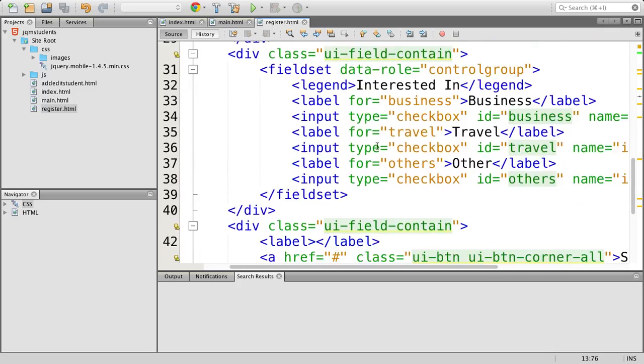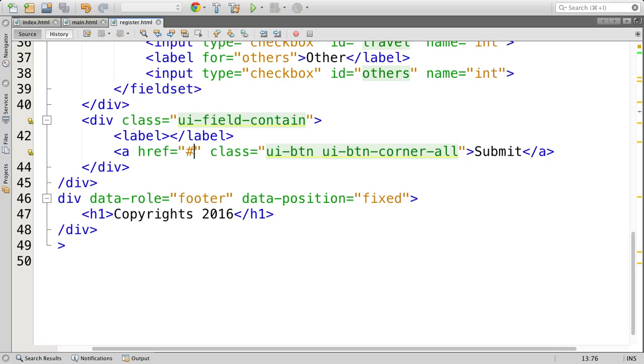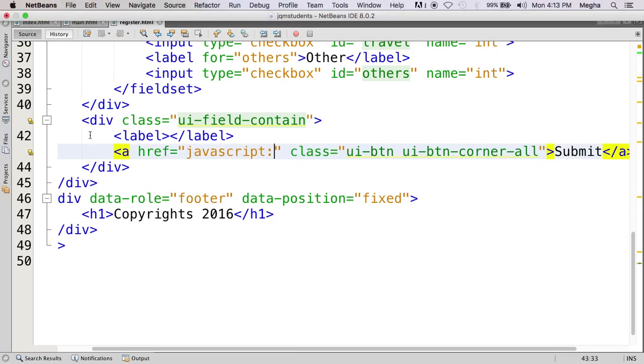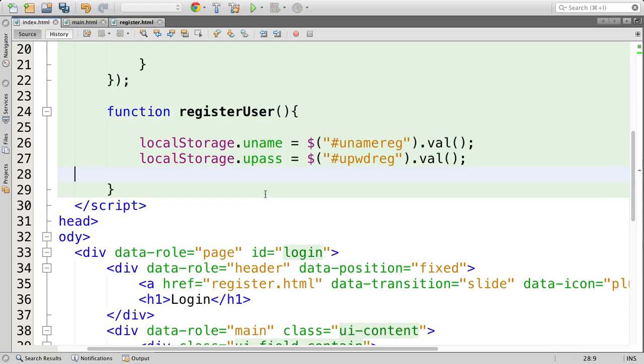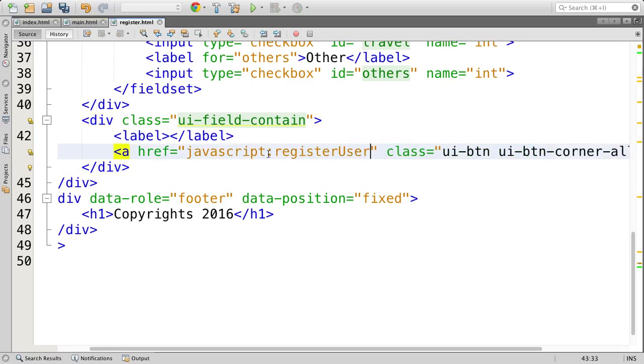Let me call the function when the user presses on href. Still we are not done yet.